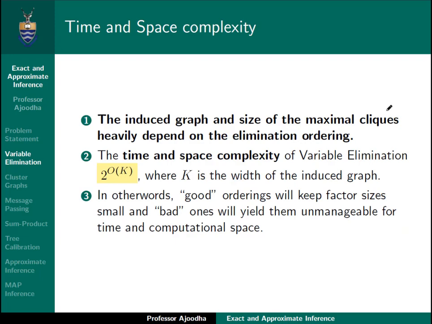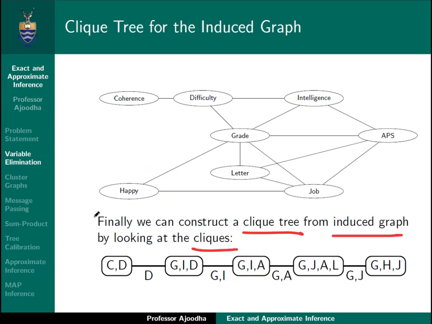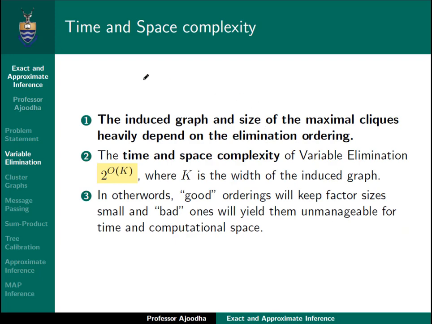So as I said before, this will come in handy later on, so you can just put a pin on this, and we're going to look at it later. So let's first talk computational complexity, because that's extremely important. The induced graph and the size of the maximal cliques are heavily dependent on the elimination ordering. If you choose a bad elimination ordering, the complexity blows up. If you choose a nice elimination ordering, the complexity is good. How do you choose a good elimination ordering? We already said it's an NP-hard problem, so that's even difficult. But let's just analyze this from a dry perspective.